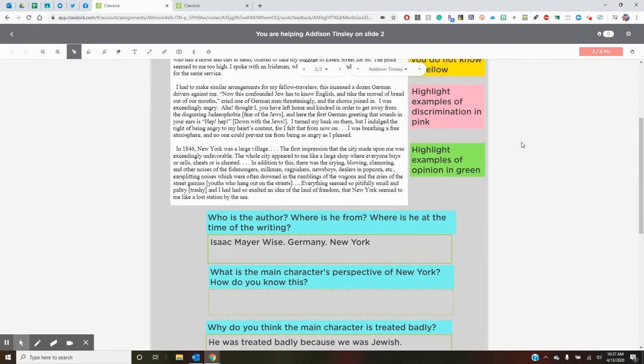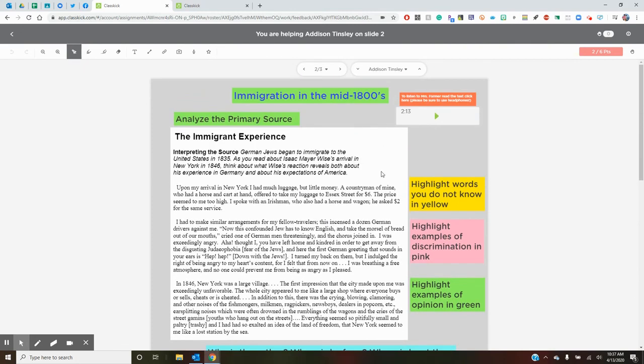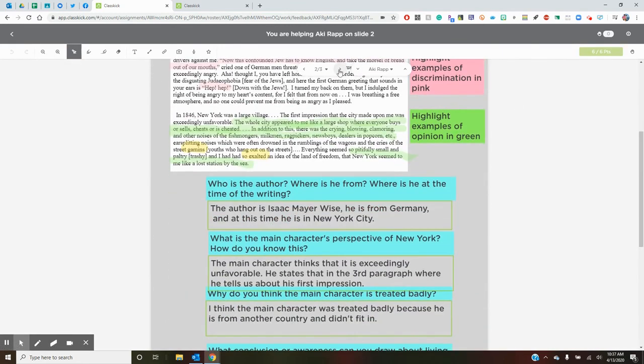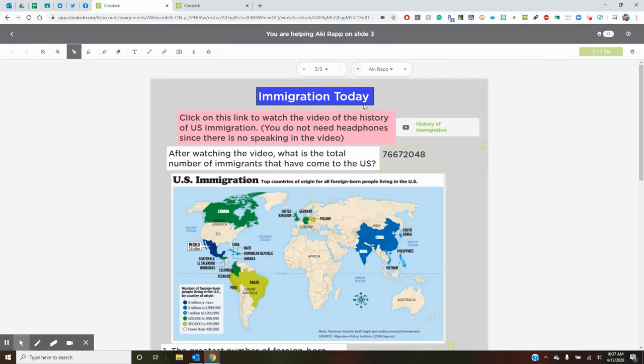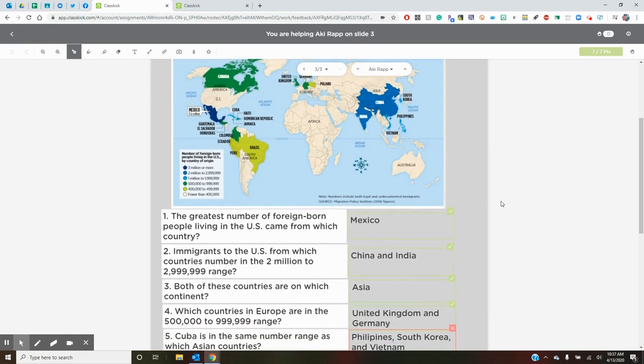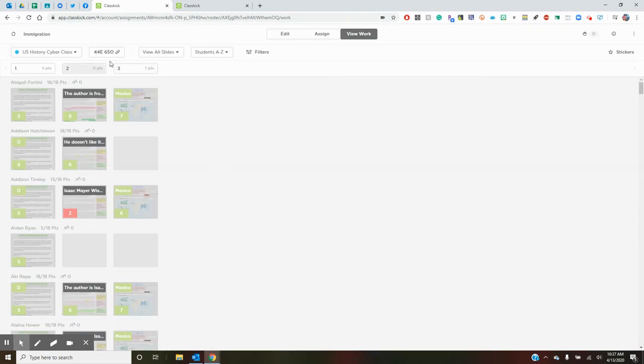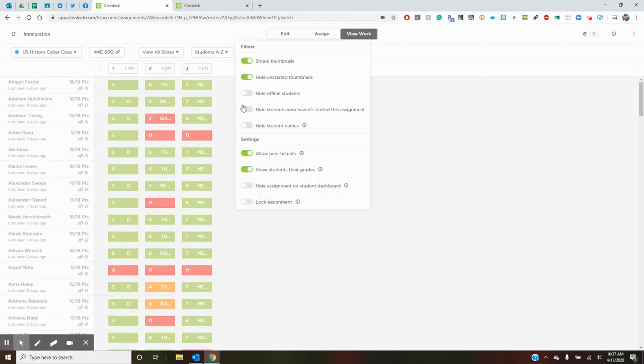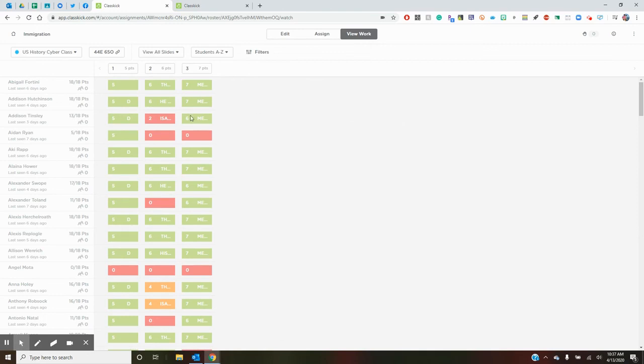I do the same thing. I'll usually grade them one page at a time, so I'll just keep going through. There's the next one, I'll grade that. Next one, grade that, and then go to page 3 when I'm done with all of those, and then just grade all of the page 3s all at once. That's basically it. I like to take a look at the shrunken thumbnails, and that gives me a quick overview to make sure I got everybody. Everybody's graded. Everybody has a colored in space.